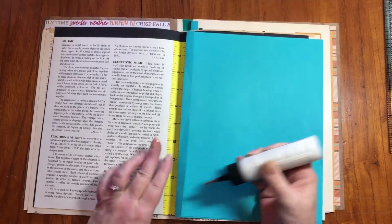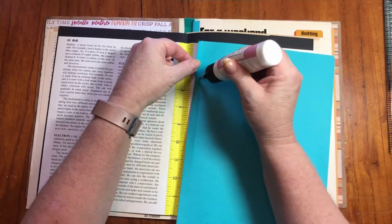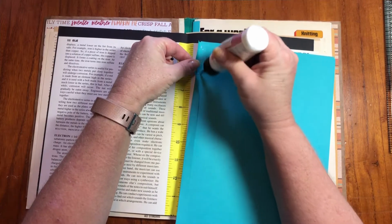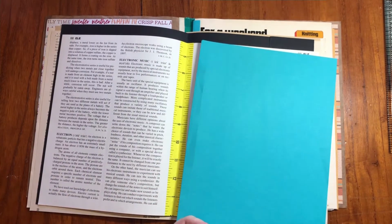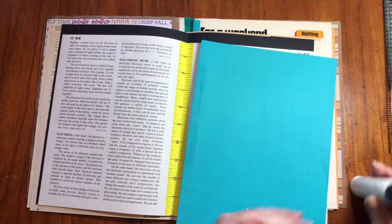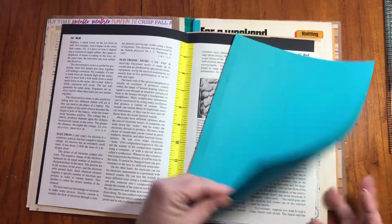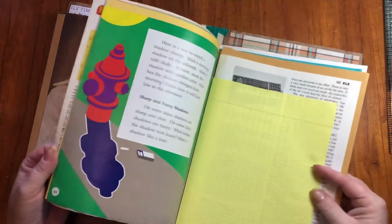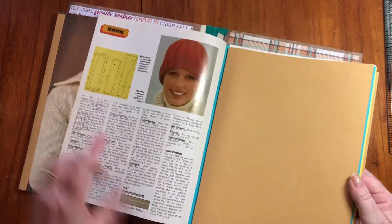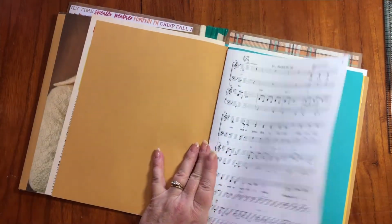Let's see, I don't think I had done that with art glitter glue. I don't know, I could have. Not sure. And let's see. I don't know how many pages I allowed myself. Obviously had given myself 2 signatures. Yeah, this really looks more like a junk journal than it does. But you know what? We're gonna go with it.